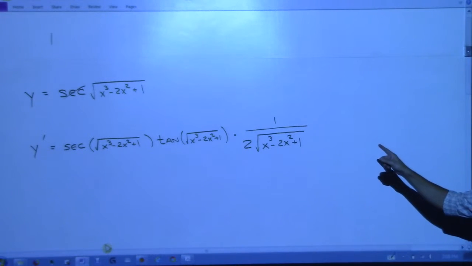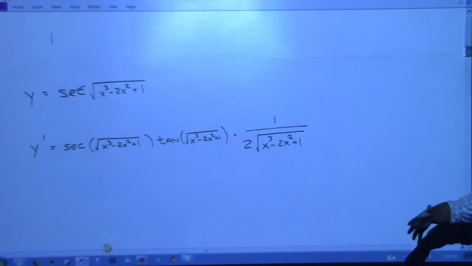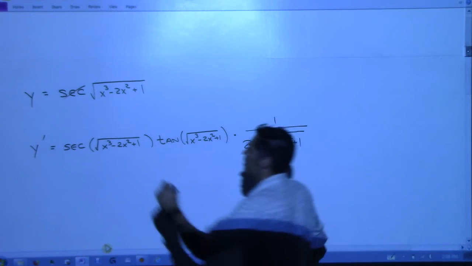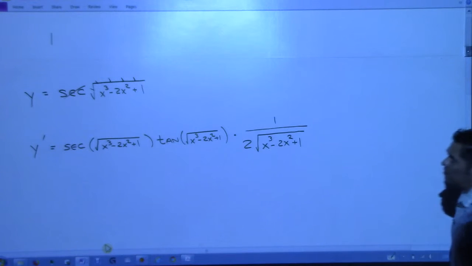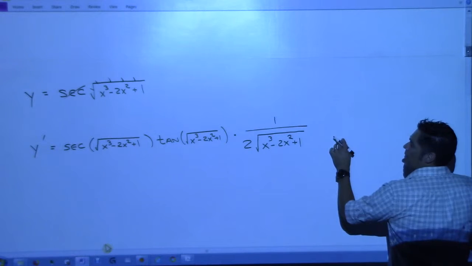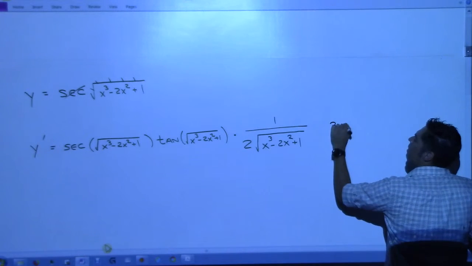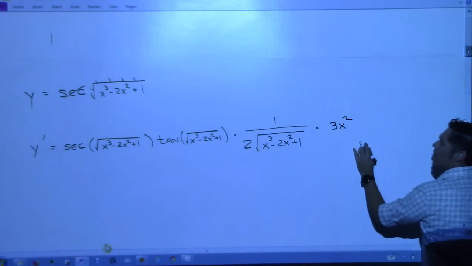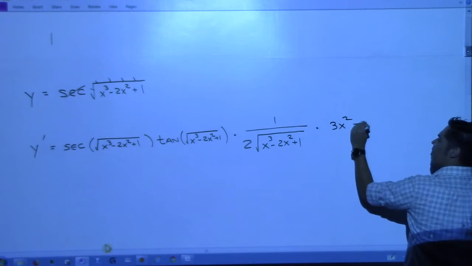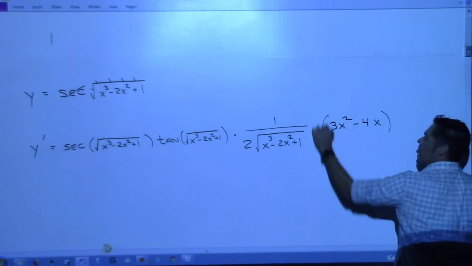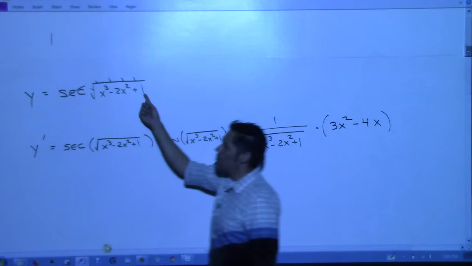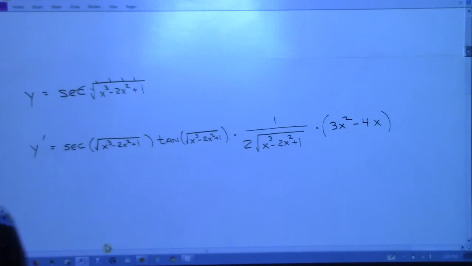Good? Is that it, Trey? Are we done with the middle? Yes, we're done, right? So we are done with the square root part. And now, Trey, I think you can do the rest because you got to go inside now, right? Take the derivative. What do you got there? Times 3x squared minus 4x. And Trey, would that be correct on a test? Parentheses. There you go. Derivative of 1 is 0. That's why that's not up there, right?